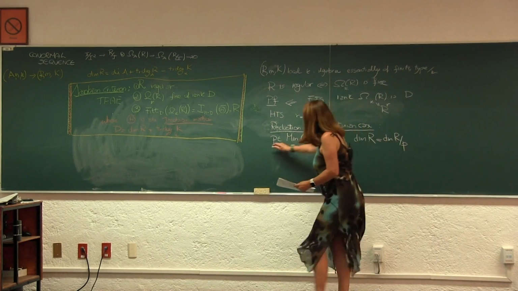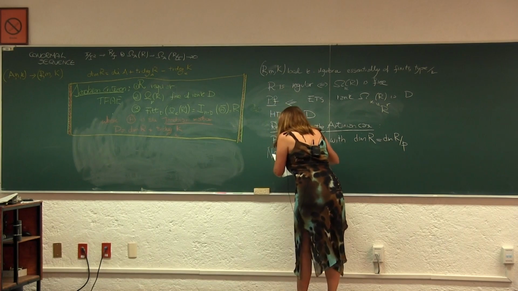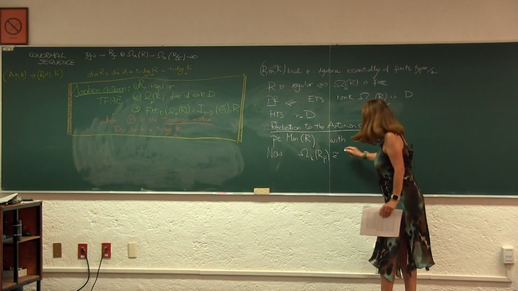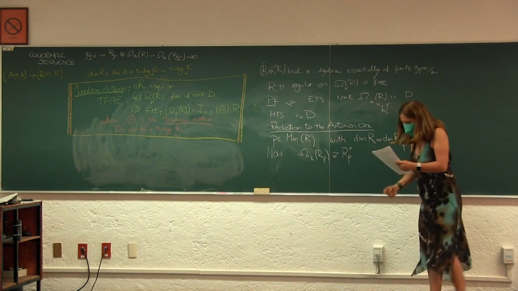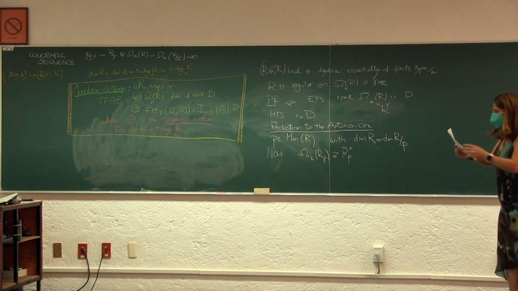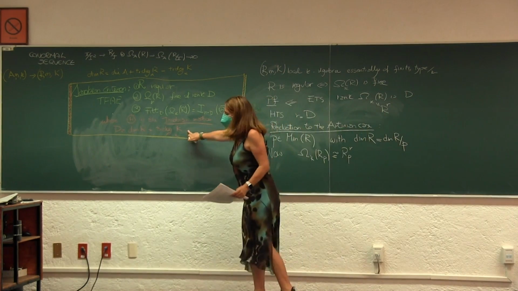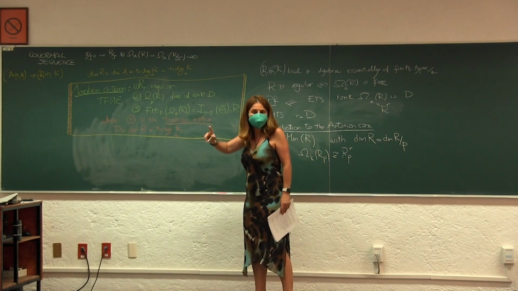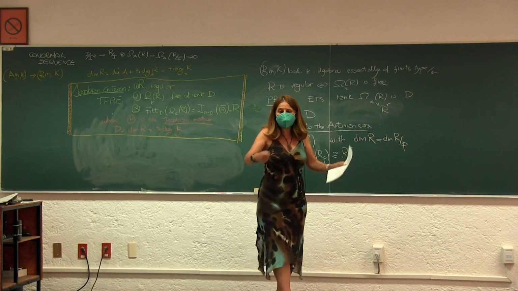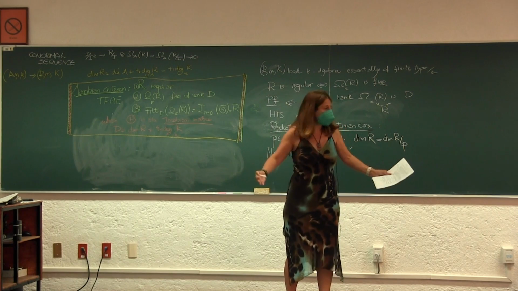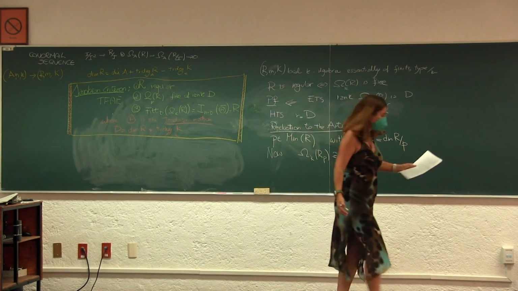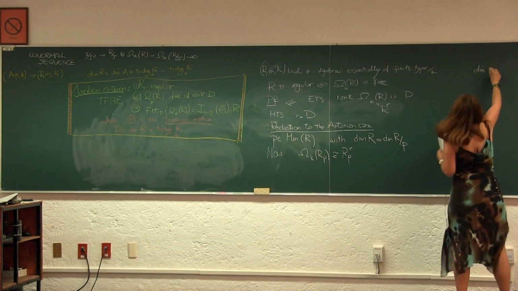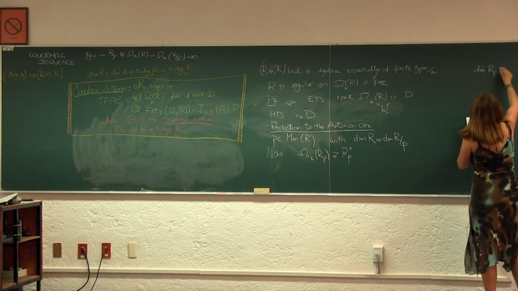And now, what do we know? We know that this module is still free because the module of differentials localizes. And we also know, remember what d is. d is this number. And the point is that this number localizes. That's a very important fact. Usually it localizes if R is equidimensional, but here it localizes for every prime of maximal dimension. Let's see that, though it's very, very simple. You use the dimension formula. So the number locally would be this.